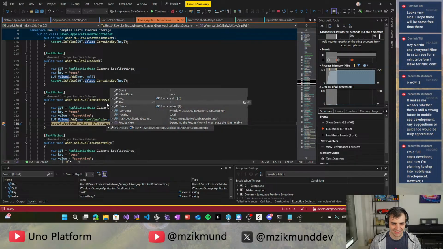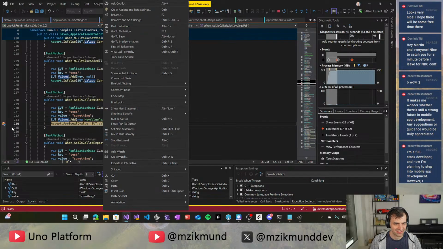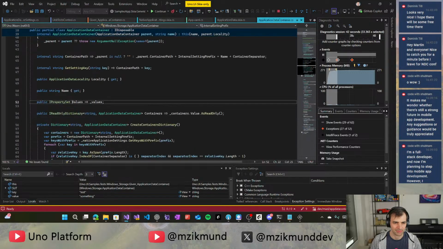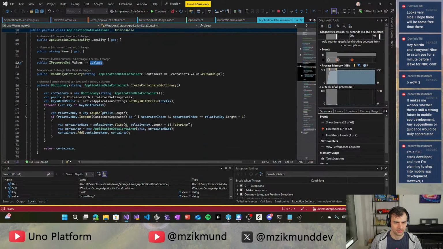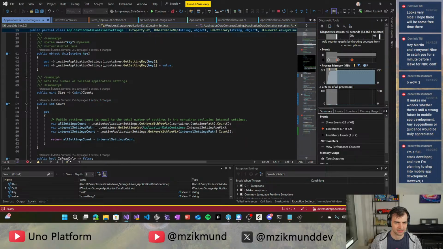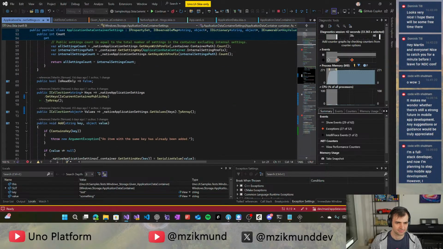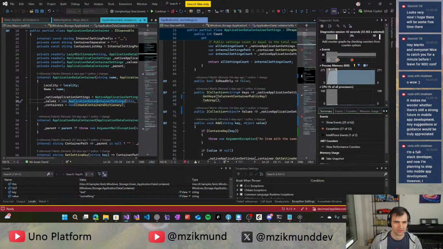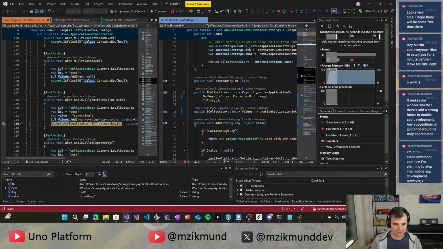So this is giving us the non-deserialized version. So let's see what happens in the implementation there. We are looking at values, which is there, and wait, this is the values.